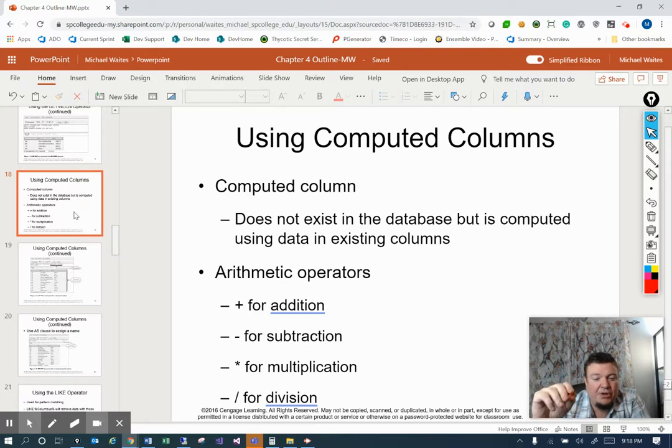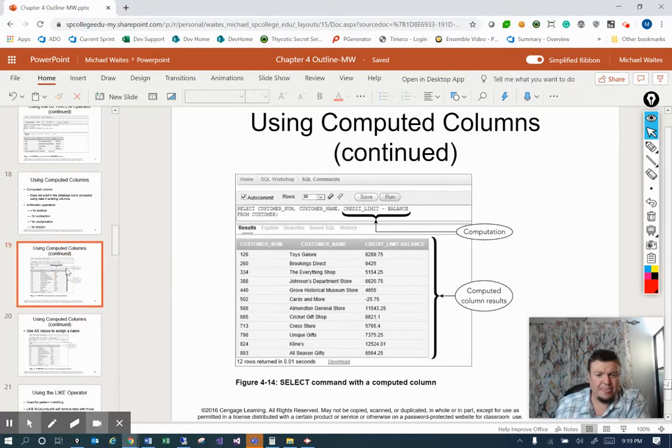Using computed columns. In this, we can put together data. We can do arithmetic. We can return data that doesn't exist in the database by using computed columns. The easiest way to get into that is to take a look.